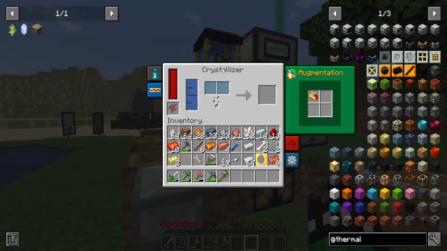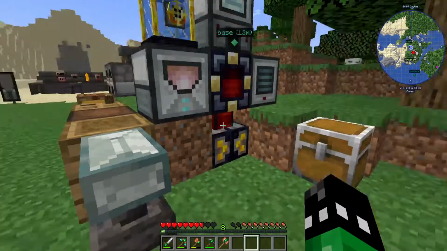It's called a crystallizer, right? So what you do is you put quartz dust in there, and it takes a while to make it, but you end up getting at least one nether quartz out of it. Now you're going to need water, right? So you're asking yourself first, well, how do you get quartz dust?